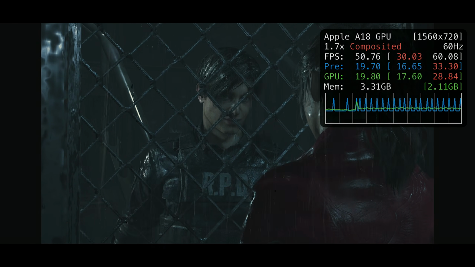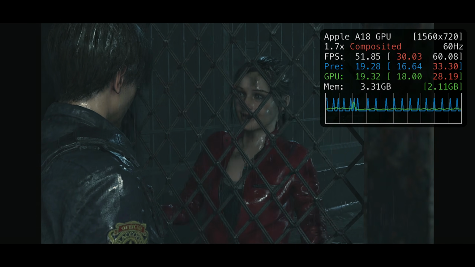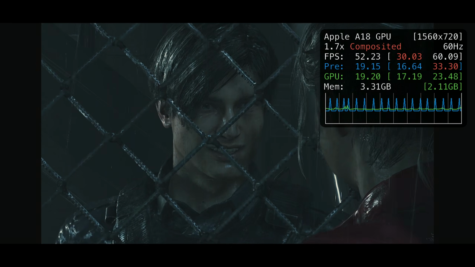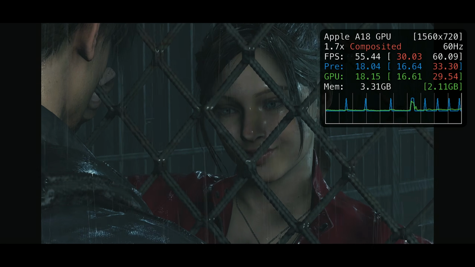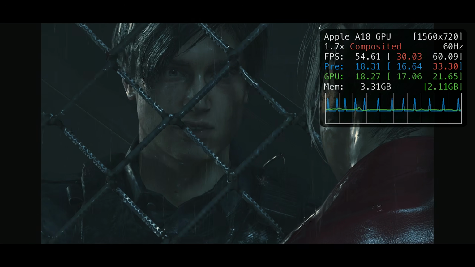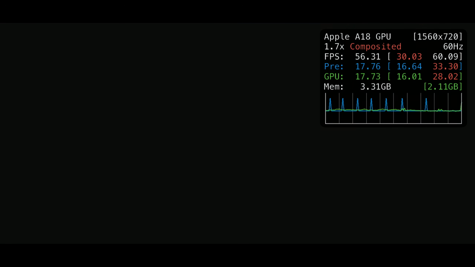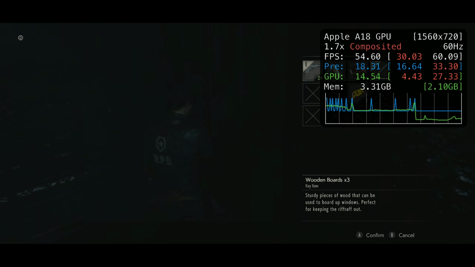Unfortunately, no. So yeah, see how the GPU is going up to 20? We want it to be below this to be hitting closer to 60, which it is now because it's about 17. Now it's going up again. Anyway, I want to show you guys this part of the game where all these zombies come and attack ya.